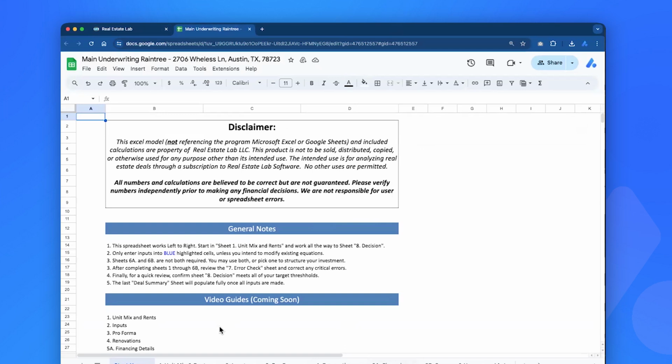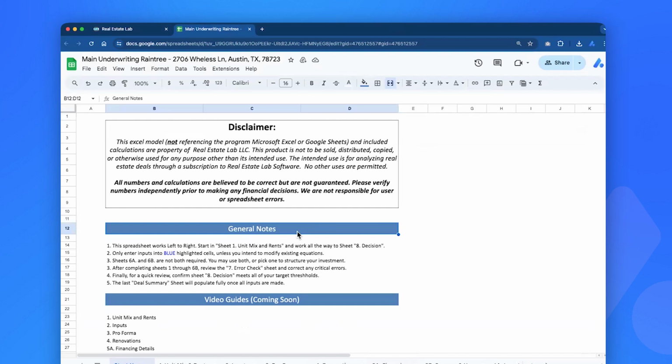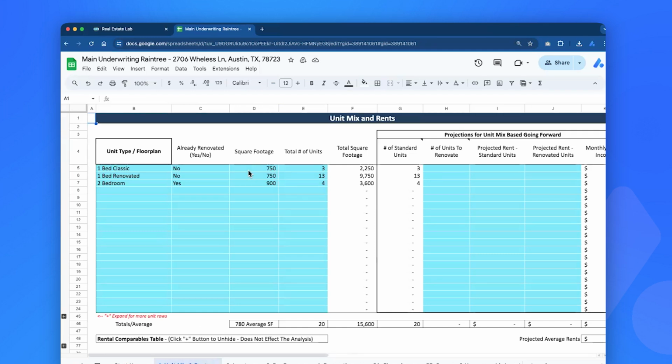It's a big part of our system. It's very integrated into the software, and it's something we've worked on for 6 or 7 years now. This spreadsheet has been modified, updated, upgraded, and it's constantly being improved. So we're always adding new features, and if users request certain things, we're working to basically make it the best underwriting model there is on the market. You can only get access to this through our software. But it's also, in our opinion, one of the easiest to use, which I think is huge.